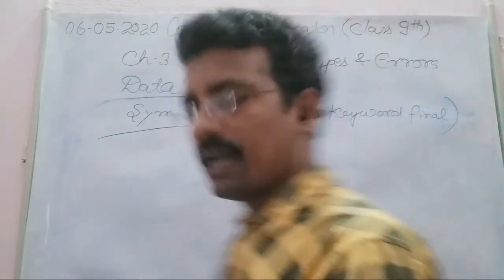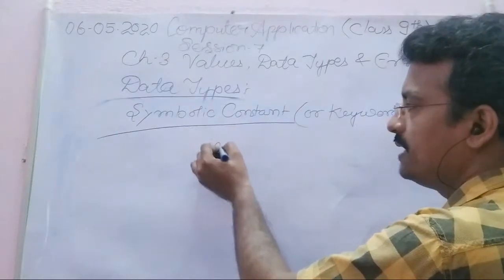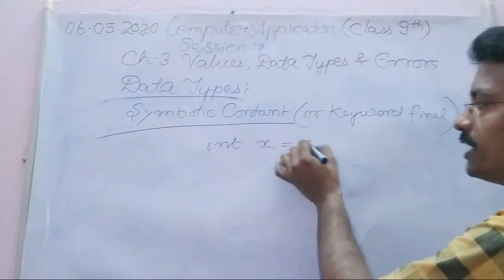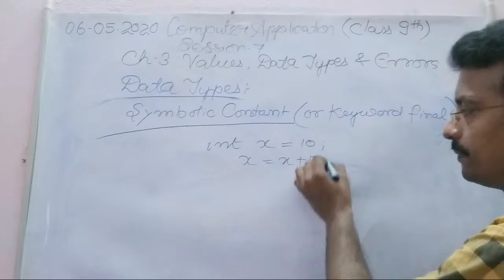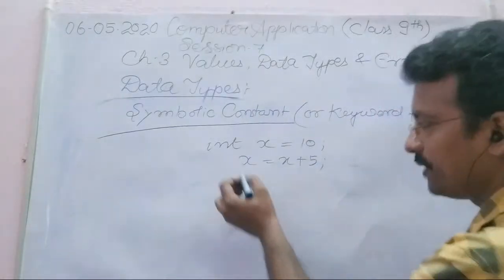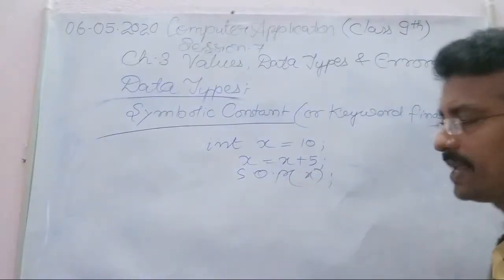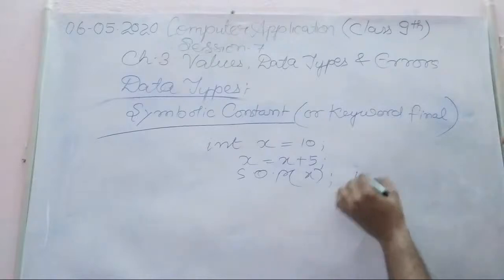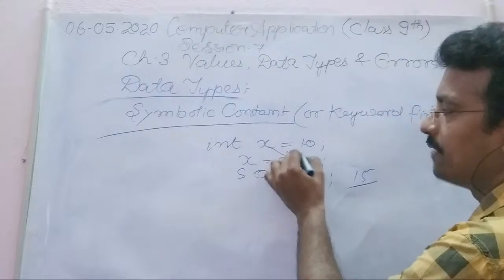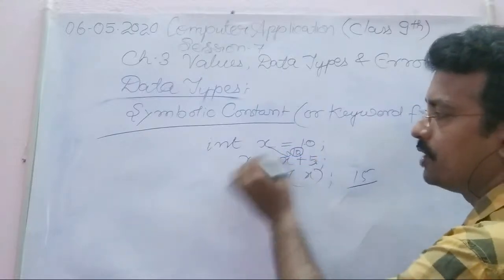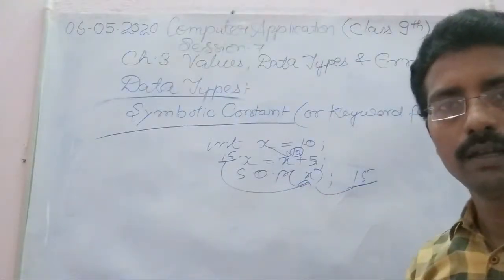There is a condition when we perform an operation on a variable. Like we are writing integer x equal to 10, and in the next line we have written x equal to x plus 5, and after that we are printing with System.out.print. So the expected result would be 15. Do you know how? This x will be called here with the last value 10, and now it is added with 5, and the new value of x becomes 15. This will be printed here. Clear?